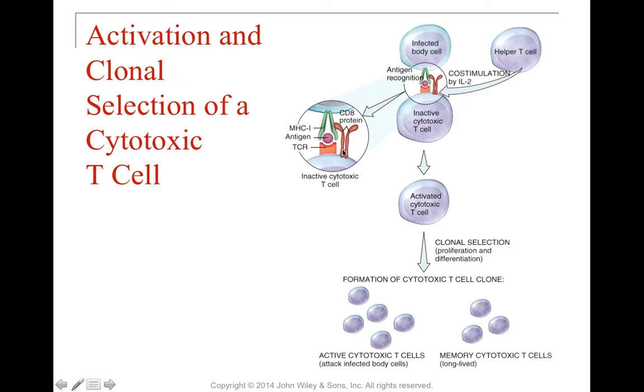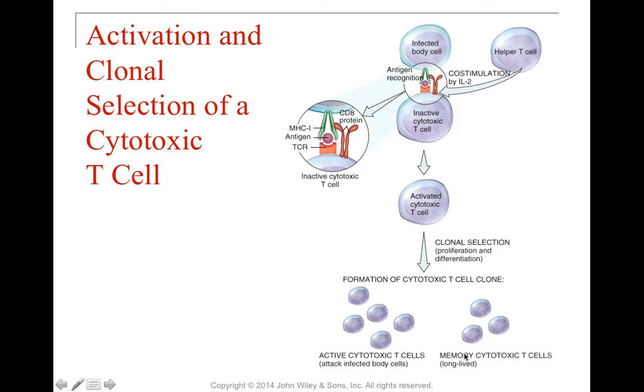That's also going to happen by way of CD8 binding to the MHC once the TCR, or that receptor that's going to be able to bind to that antigen, has actually bound the antigen. That's going to cause the stimulation of an inactive cytotoxic T cell to become active. And just like we saw previously with the helper T cells, the cytotoxic T cell is going to undergo a series of clonal selection, then proliferation and differentiation. And that means that the ones that are going to be active are the ones that have actually been shown to be effective.